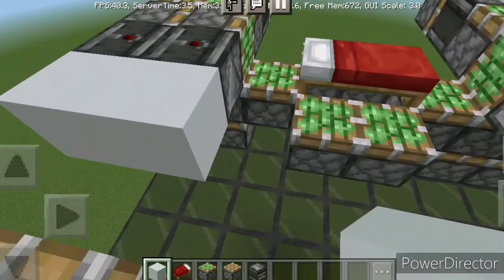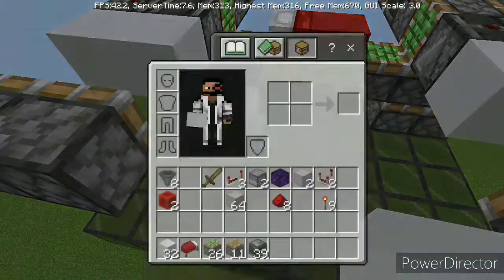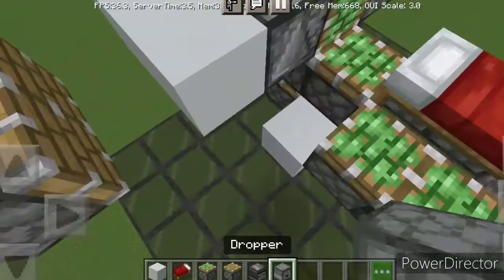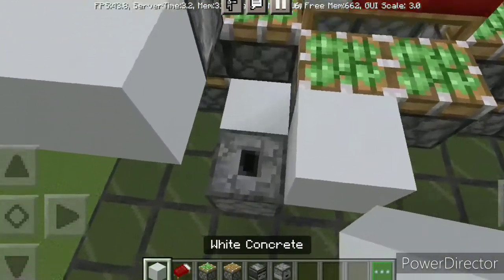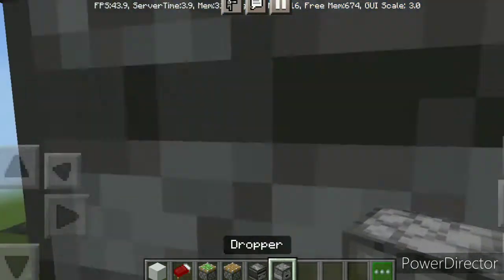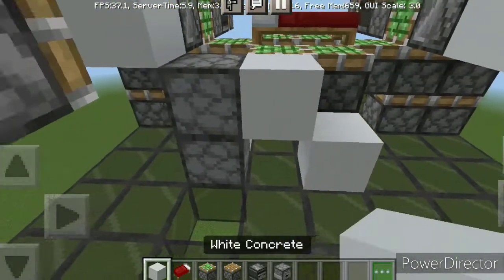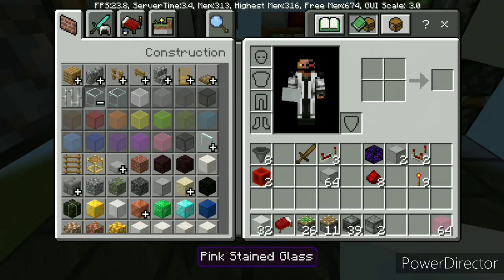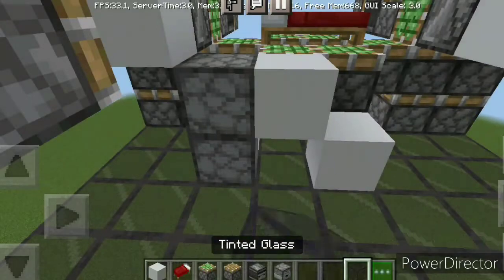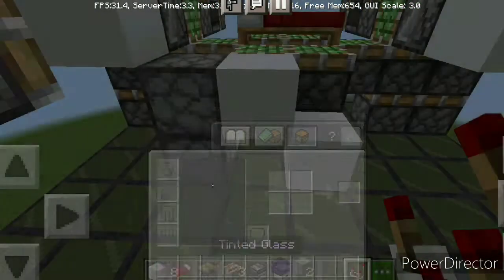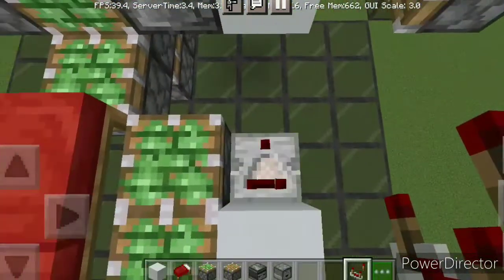So let's do it. First we're going to place a block here, and we're going to place droppers facing into each other like that. Let me get a tinted glass so we can refill this. Alright, let's put that block out of the way.